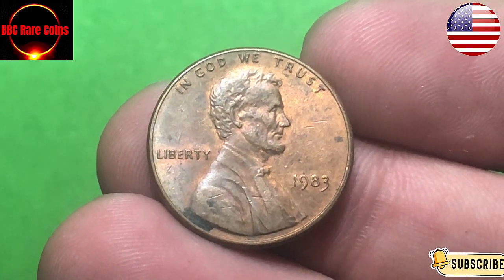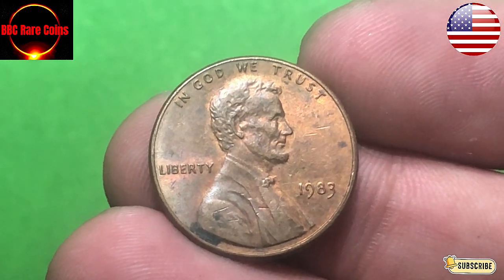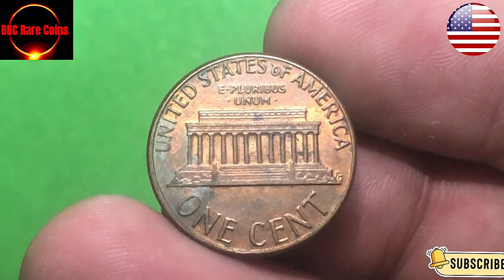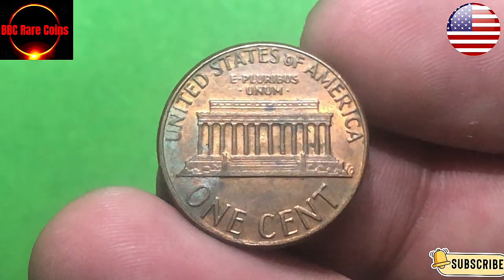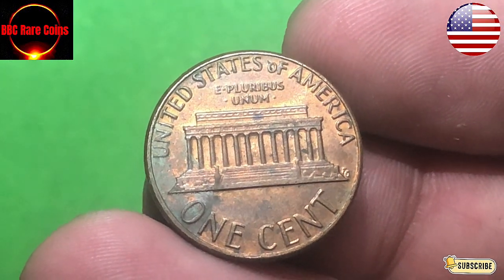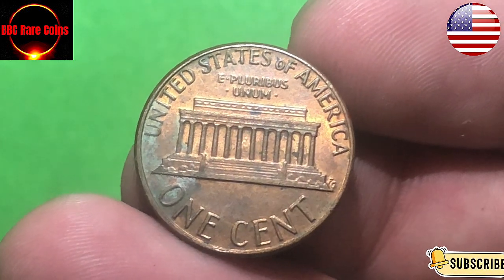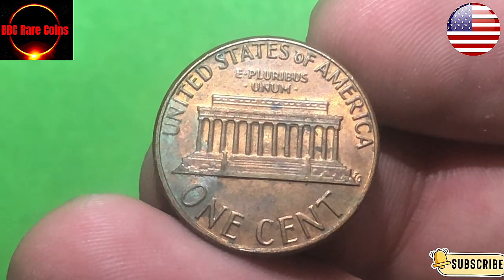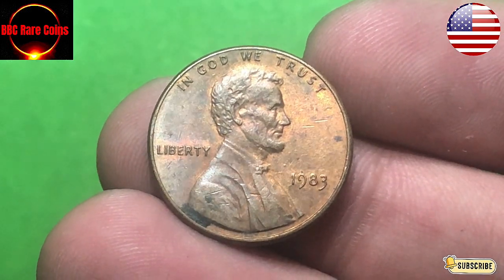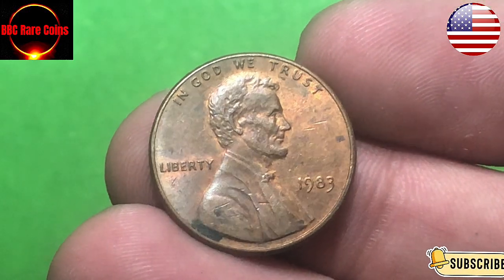It changed the formula. Starting in 1982, pennies were no longer made of solid copper. Instead, they were made from zinc, with a thin copper plating. You wouldn't notice the difference at first glance. But hold them in your hand, and weigh them, and everything changes. The old copper pennies weighed 3.1 grams, the new zinc pennies just 2.5 grams. It was a quiet revolution in coinage, a change most Americans never noticed. But it set the stage for one of the rarest and most expensive errors in US Mint history.